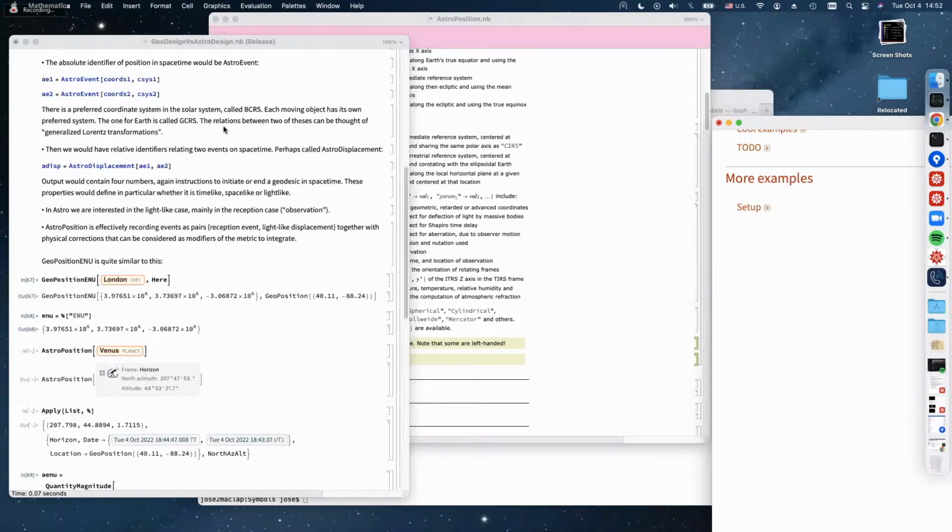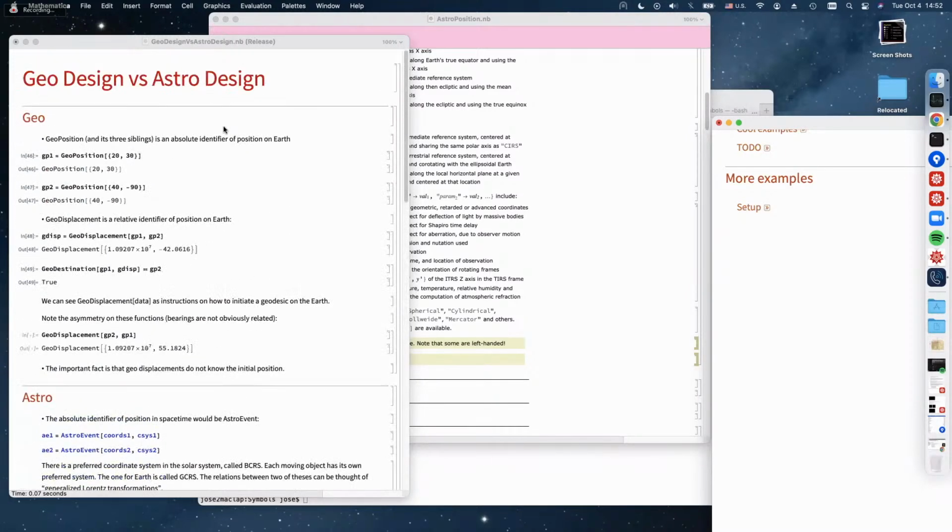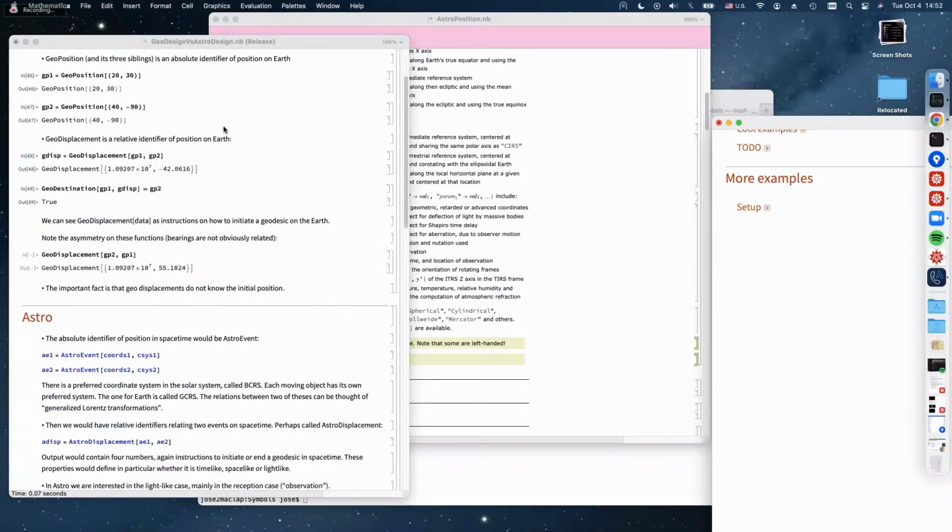Right. So this has been very well developed for the solar system. In the solar system, there is what is called the barycentric coordinate reference system. We can give coordinates everywhere in the solar system at any given time, for a time that is defined by essentially the time at the center of the solar system, at the solar system barycenter. And then the same thing has been done for the Earth.